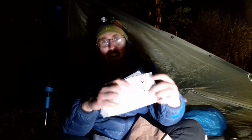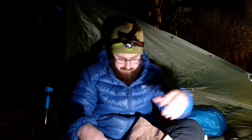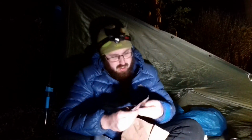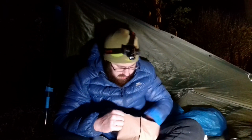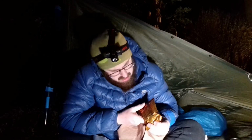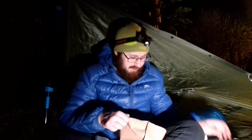There's a flameless ration heater that comes with it to heat your meal up. And lemon flavoured energy drink powder. Probably won't have that tonight, otherwise I won't sleep. Some stem ginger oat biscuits. A pack of nuts, mixed nuts. So you've got peanuts, almonds and cashews. And they'll be unsalted and they won't be dry roasted. They'll be plain as. So they're not bad in a pinch.